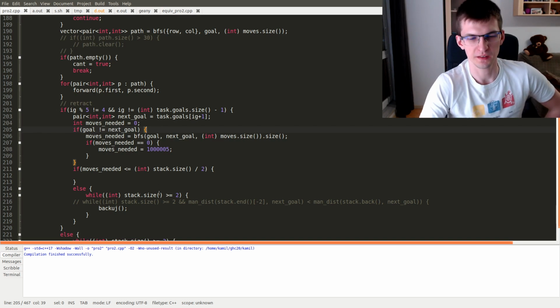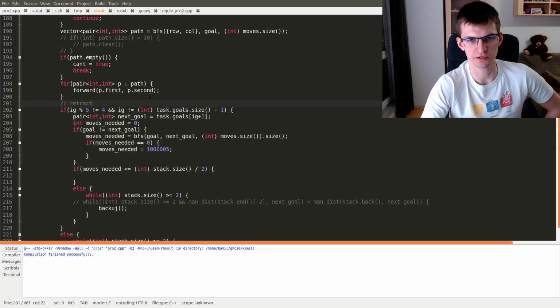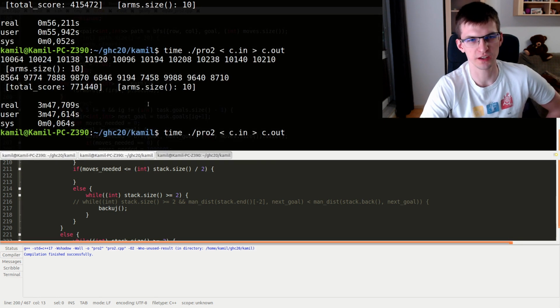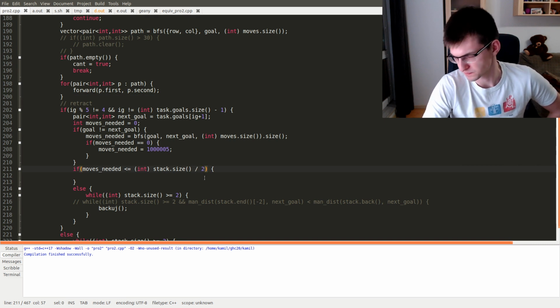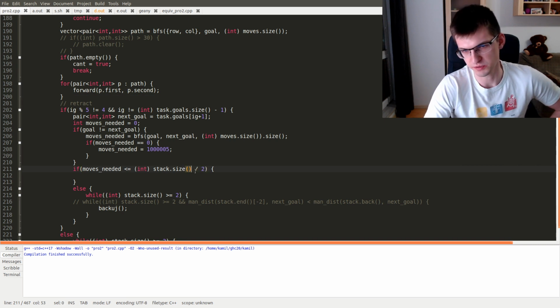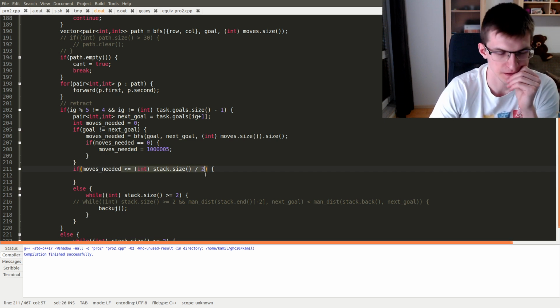Next thing I will add is, otherwise, not that I will retract to the very beginning, I will at every step of retracting check for this condition, if I may be nearby the goal and I can reach it. And I can experiment with this a little bit. Maybe it should be smaller, or minimum of this and something.